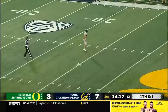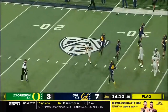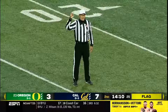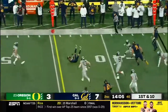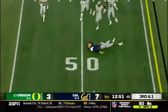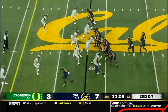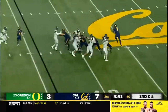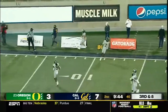The punt team out, and Dye will be back to return for Oregon. Fair catch made about the 26. Another flag — illegal substitution, 12 players on the defense. This five-yard penalty results in a first down. They will run left side, bouncing it out there with a nice run for a first down easily — Damian Moore, from Bishop Amhad High School, which has produced so many great football players over the years. Third and seven, Garbers in the pocket, throws, and that one is caught. Garbers on the move, who's got great speed, is going to get the first down and much more.